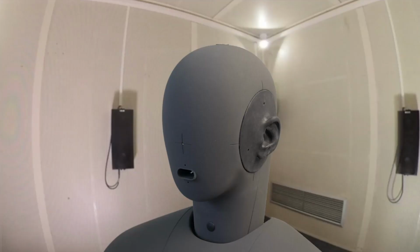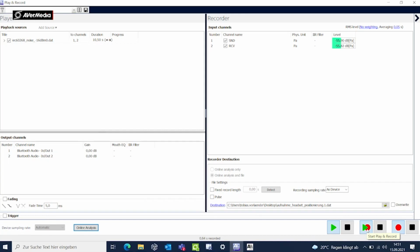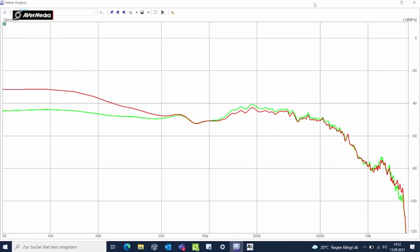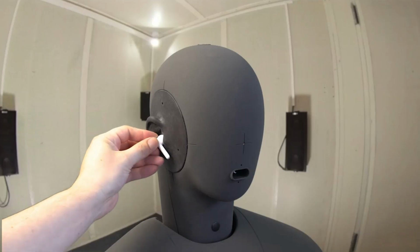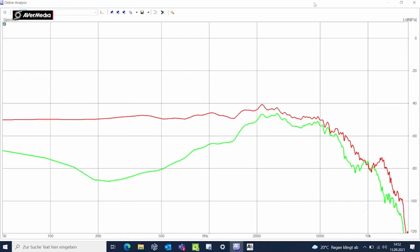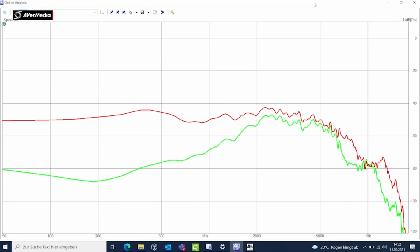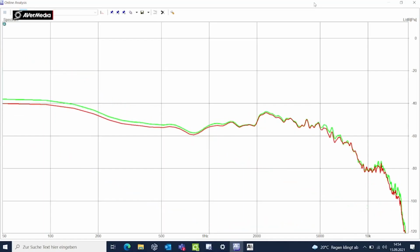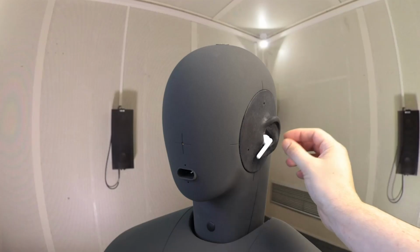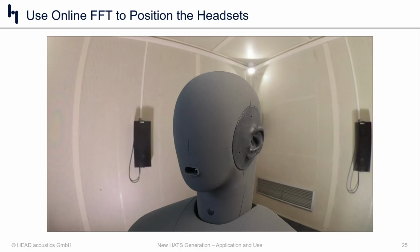And the way that we do that is we use Aqua, and specifically in Aqualizer, we have the play and record feature with an online analysis option, which allows us to play any type of noise or stimulus into the product, and then look at the live frequency response of the left and the right channel. And then as we fiddle around with the product live, you can see how the performance and basically the output of the product changes as we measure it in the ear of the head and torso.